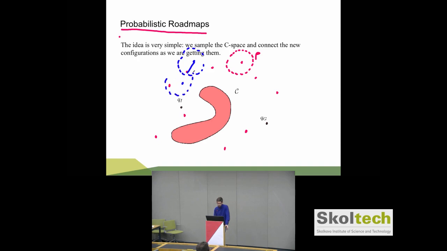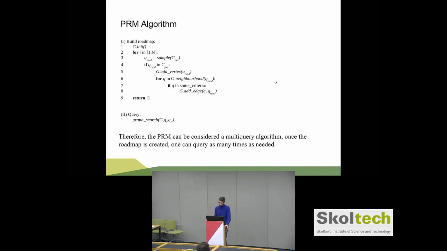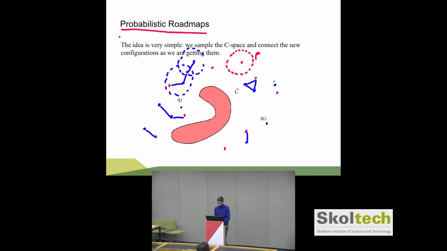Maybe we come here, and we see that this new sample is connected to two points, to this point and this point. Then we keep going, this guy connected here, this guy connected here. We see that some structure starts arising. You get the idea. We start sampling. Now this guy gets connected here, and it gets connected here. I'm going to go a little fast.